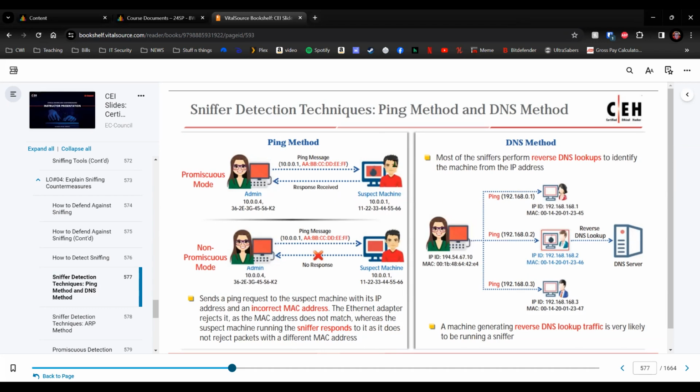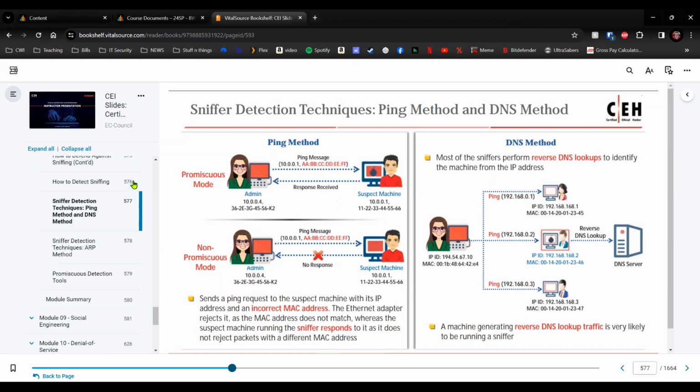And that'll tell you, okay, there might be an issue there. The DNS method: most sniffers perform reverse DNS lookup to identify the machine from the IP addresses. A machine generating reverse DNS lookup traffic is very likely to be running a sniffer.